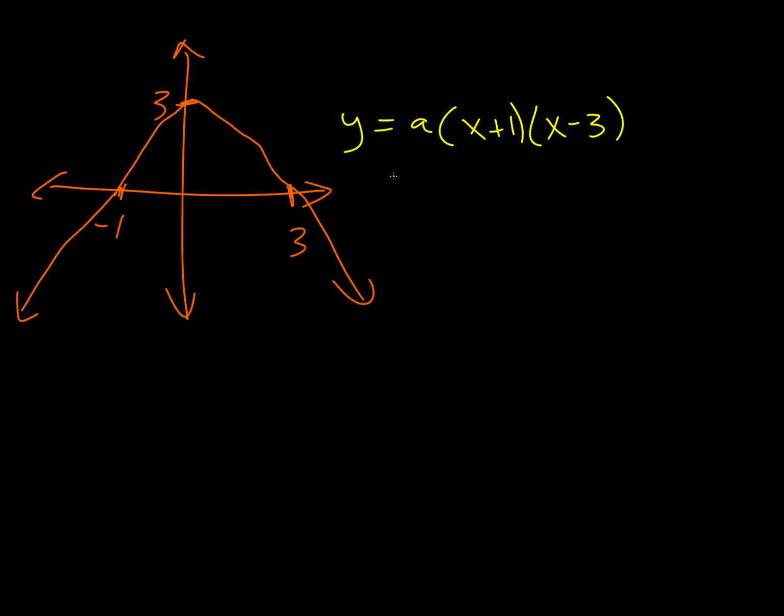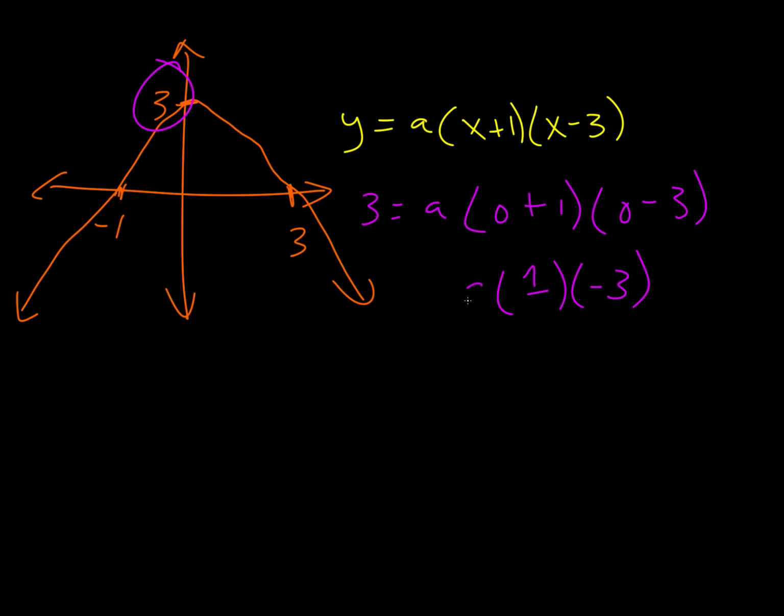Now, to find that scale factor, we're going to use the y-intercept. The y-intercept is where x equals 0, anywhere on this y-axis, right? And so we're going to say that y equals 3 when x equals 0. We simplify this, it's a 1. Simplify this, it's a -3. Still have our a, still have our 3. So if we multiply this out, we get -3a equals 3. Divide by -3, so a equals -1.